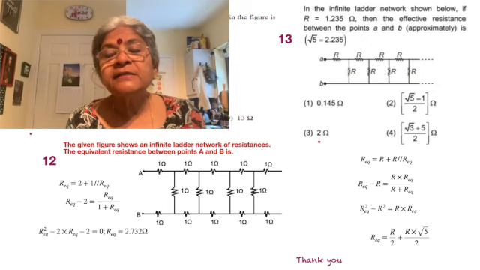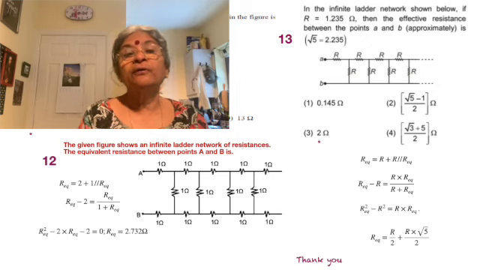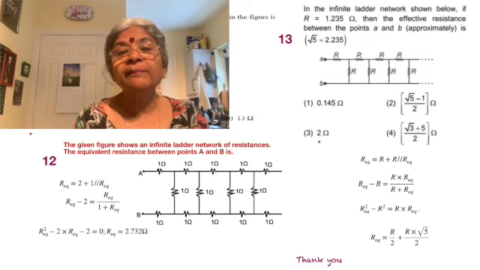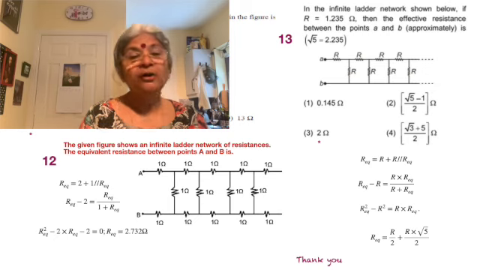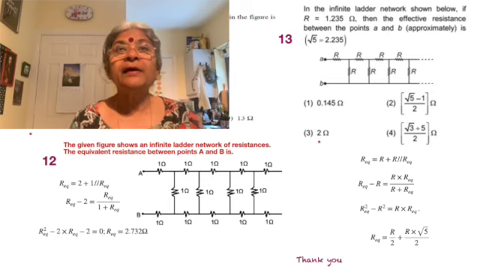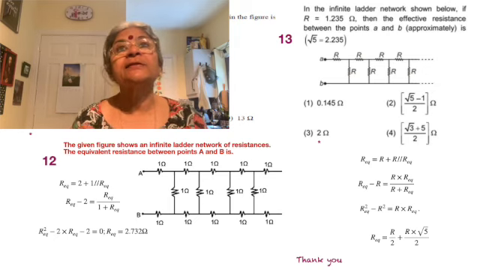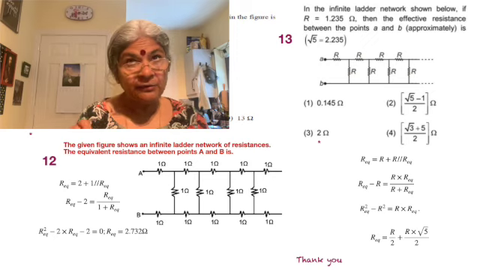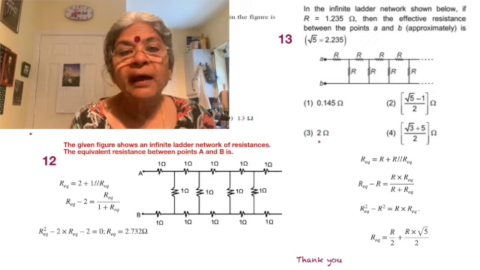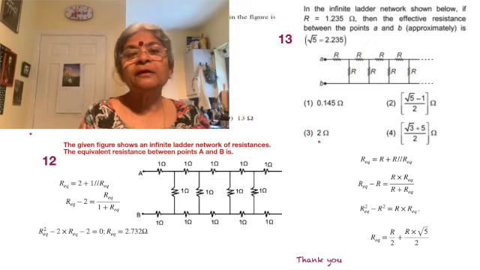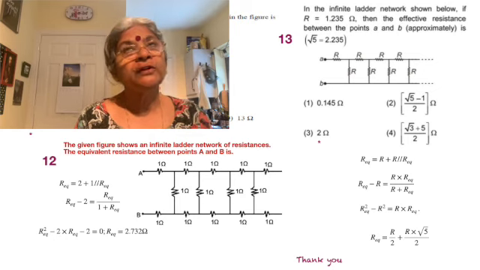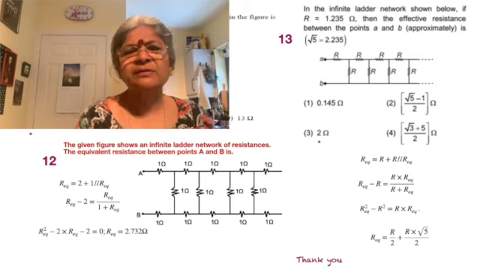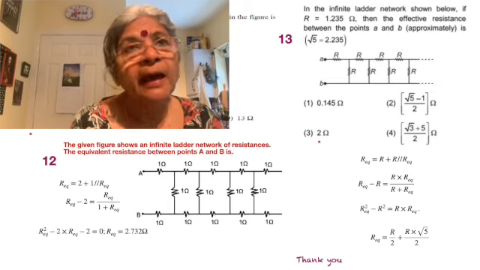Answer 2, let's see, root 5 is 2.235 minus 1, which is 1.235, divided by 2, which is again very much smaller than 1.235, in series with a value less than that. So it's an addition. Answer 3 seems to be appropriately good because 1.235 plus a value less than 1.235 could be as small as 0.6 or something like that.